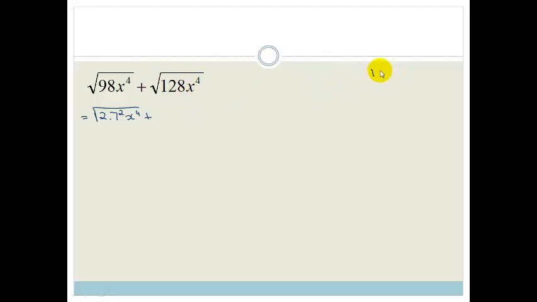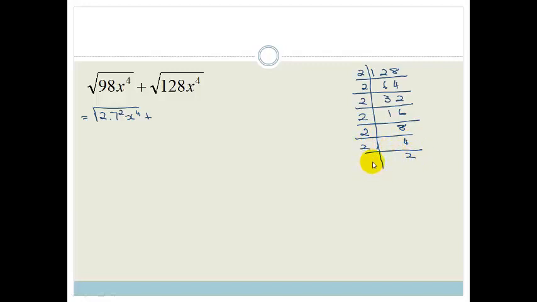So now we're going to have to find the prime factors of 128. And since it's an even number, the smallest number that can go in is 2. That gives you 64. So again, we put 2 in and we end up with 32. And we put 2 in and we end up with 16. And 2, and that gives you 8. Gee, there's a pattern here. And 2 gives you 4. And then 2 gives you 2. And then finally, 2 gives you 1. Wow, so it's 1, 2, 3, 4, 5, 6, 7. Really? 1, 2, 3, 4, 5, 6, 7. Okay, so this is 2 to the 7 x to the 4.